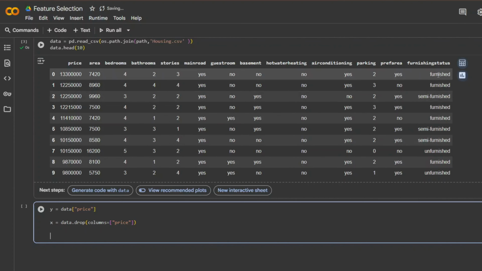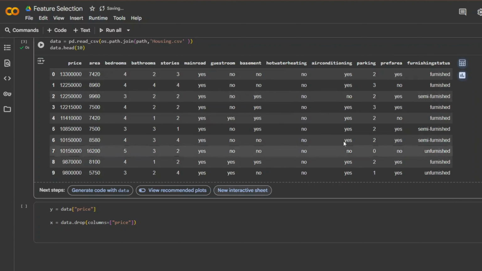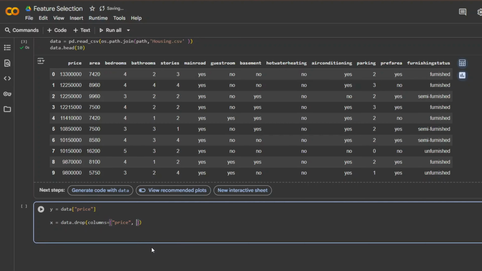For dealing with this, we have to code it out a bit differently. We will have to use label encoding here, but that will require a bit more code. So I don't want you guys to get confused dealing with this. It's better if we just drop this column. So here I will write the name of the column, which goes by the name furnishing status.